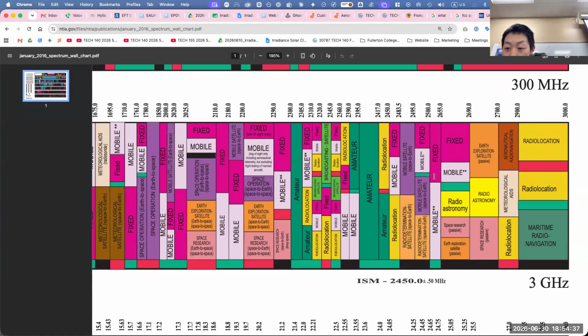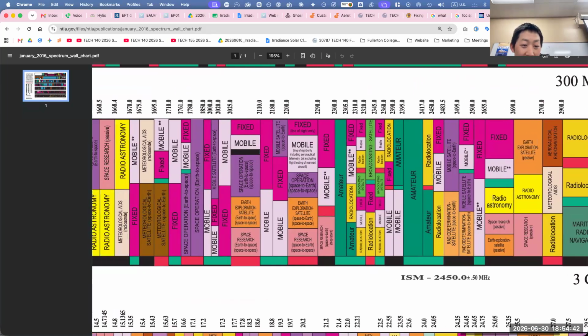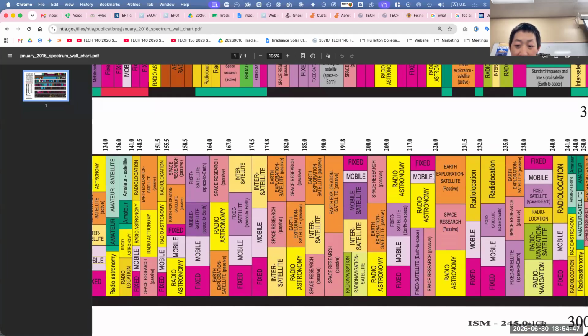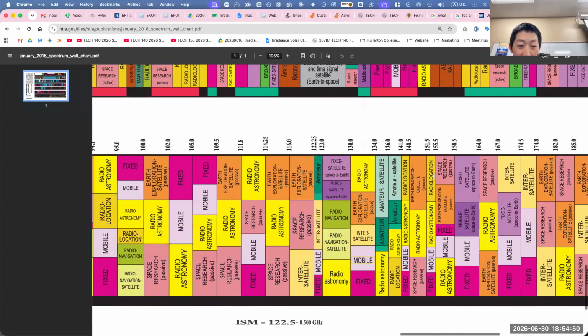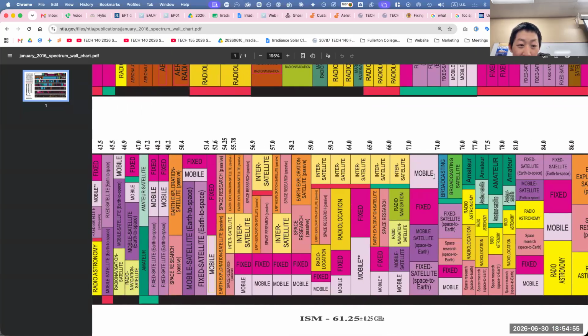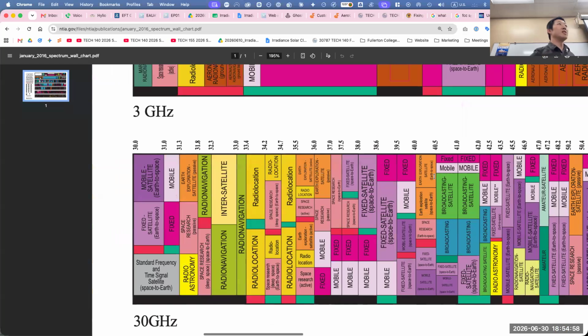Anyways, just to show you, they have to already divide everything out. It's not the Wild West. You can't just claim one. Is there a reason it's stacked, or is it just telling you there's multiple things? I think it's just telling you there's multiple things possible in that. It's not saying this is a higher power than this. I think there's just a lot more going on.